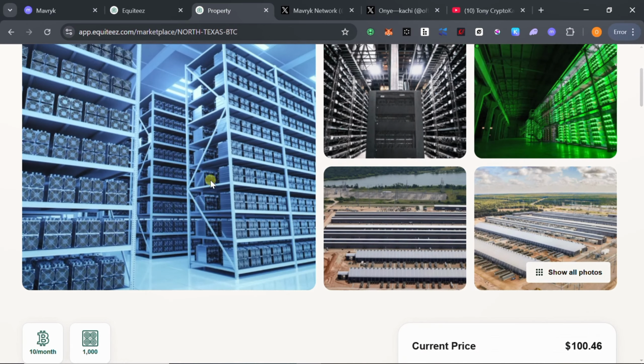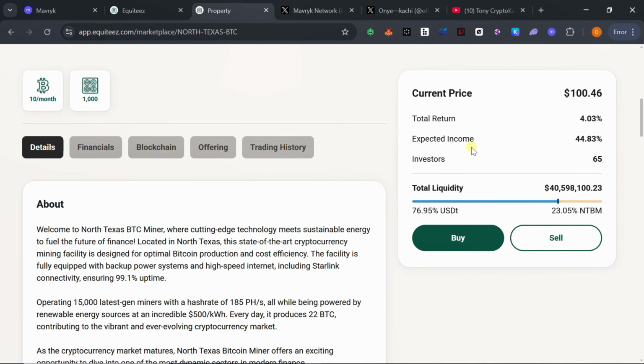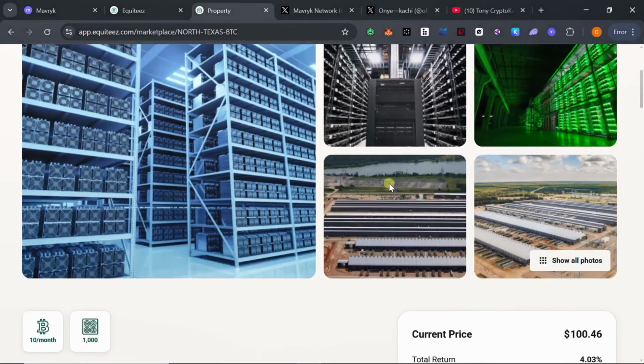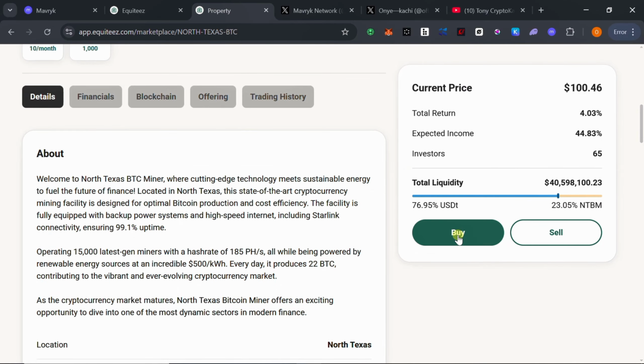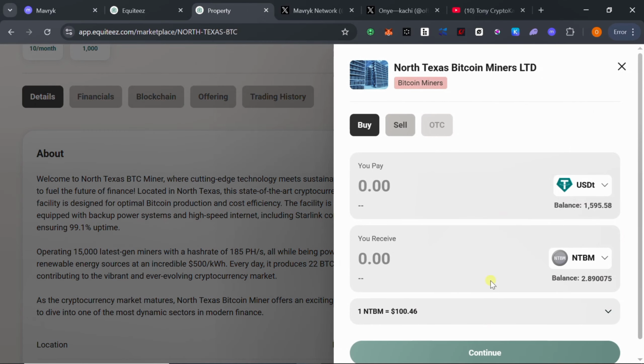let's say North Texas, you come down here to own a section of this property. It costs $100, but you can purchase any amount on this property. You can invest any amount on this property. So the first thing you need to do now is, if you check out the property and you like it, then you come under the buy section. You click on buy. Then how much do you want to invest? Remember, to own one, let's call it a share, one share of this North Texas Bitcoin Miners Limited, it will cost you $100, but it is not a must for you to buy $100.